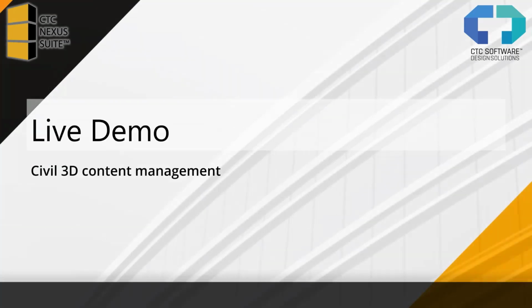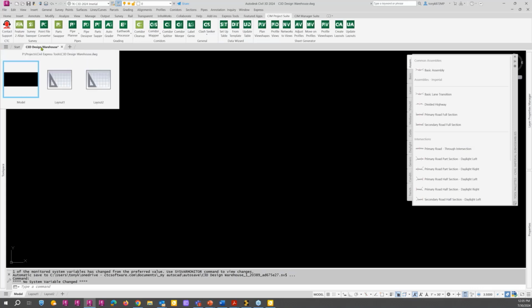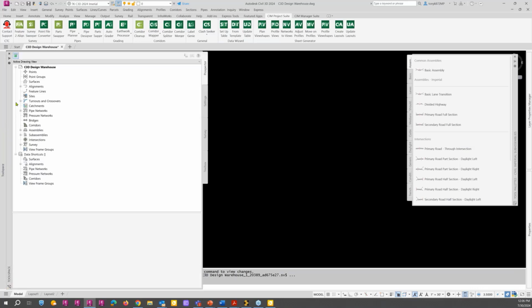So let's take a look at some of those ways today that make things difficult. We might have a drawing here, calling it our warehouse drawing that houses everything. You might have all kinds of blocks in there.